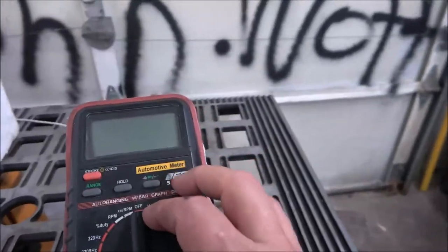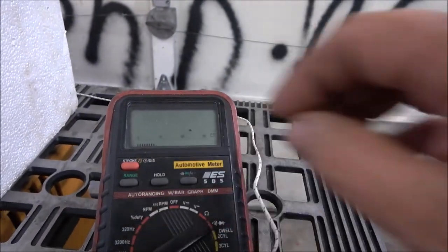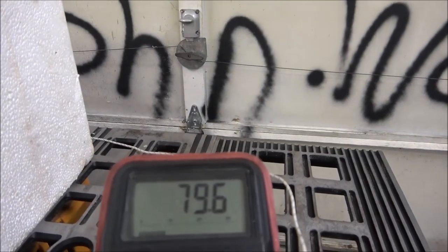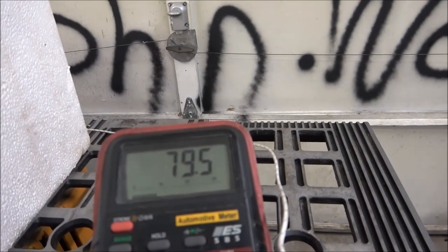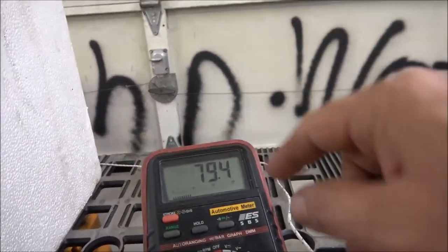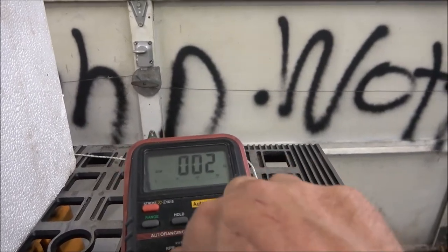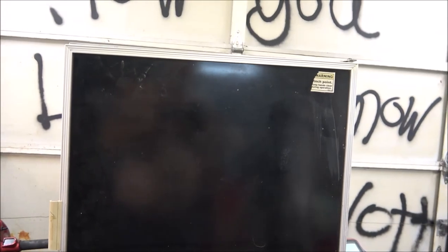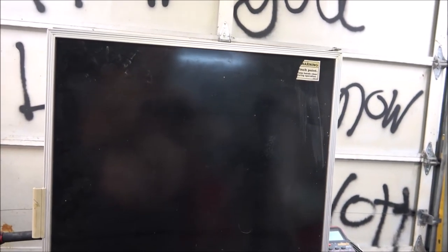Let's see what it went down to just having it open that long. Because I thought we could use it for camp. See, it jumped up almost 10 degrees. You might as well say 10 degrees. 9 degrees, whatever. And just that little bit of time, and it'll take forever for that to cool down. So, we had it colder, but it's just not made for that. I'm guessing that's what somebody's done, put ice in there.